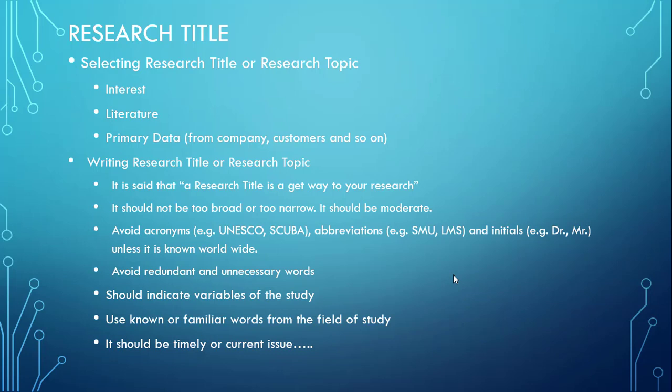The second component that you need to think about is the thoroughness principle. When you say thoroughness principle, it means that everything should be in detail. You should write your findings in detail. You should write about your methodology in detail, and so on. So that's why it is mandatory to indicate the variables starting from your research topic or your research titles.